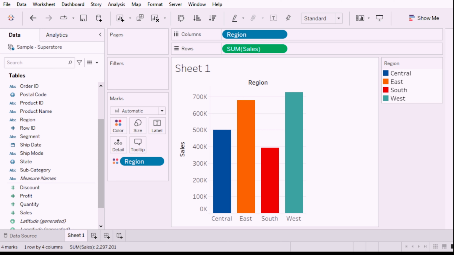And on the rightmost side, you should be able to see what color is there for what region, right? So you can see that there is a region, the details coming up. So this is another option. Is this the only option you have? No, right? Okay, I hope everybody's with me.